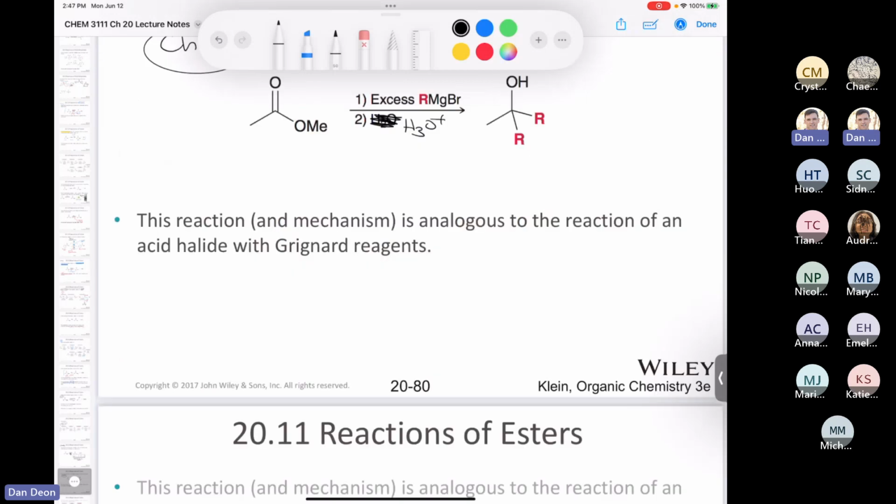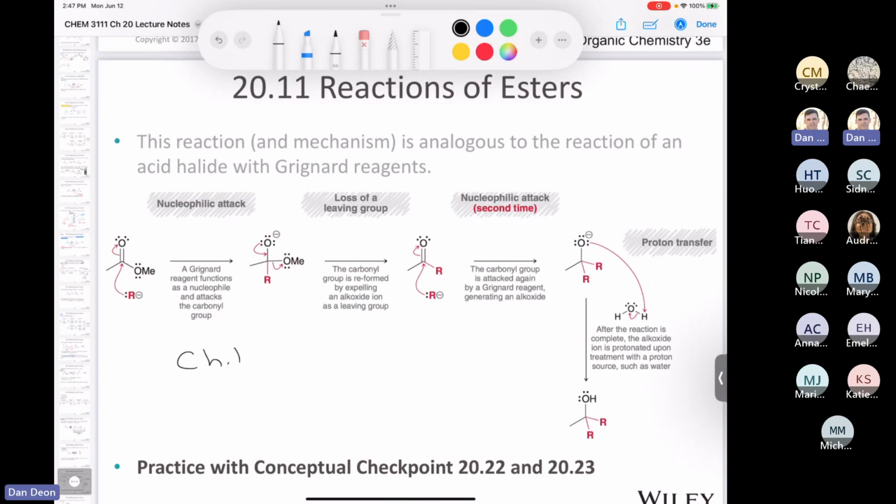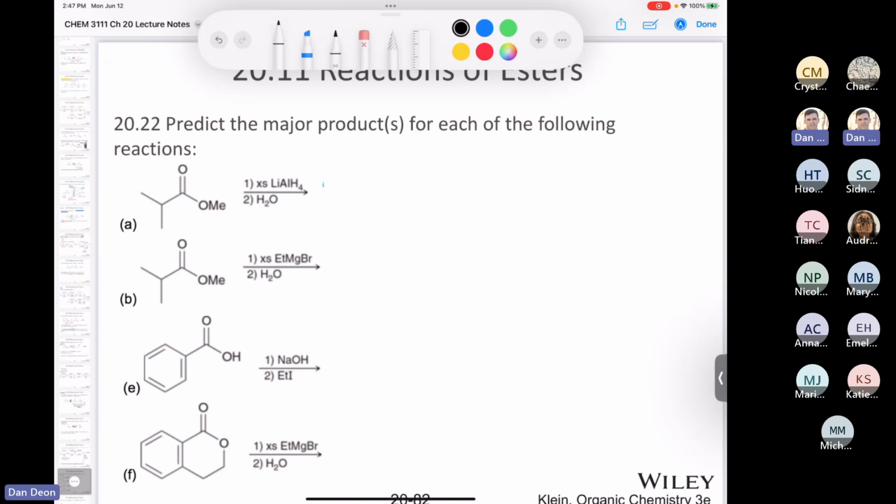And so I'm not even sure why he repeats this mechanism, because this mechanism was shown in chapter 12, and we actually went over it in that lecture. If you remember, you get a nucleophilic attack, loss of leaving group, you form a ketone, and does that react with a Grignard? Of course it does. So it reacts again, and you make a tertiary alcohol. And then again, in this section, you can just replace the water with aqueous acid like that, and that would fix the mechanism.